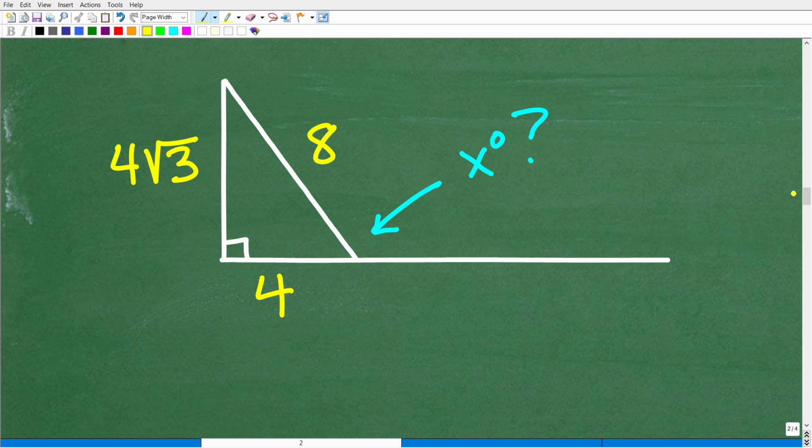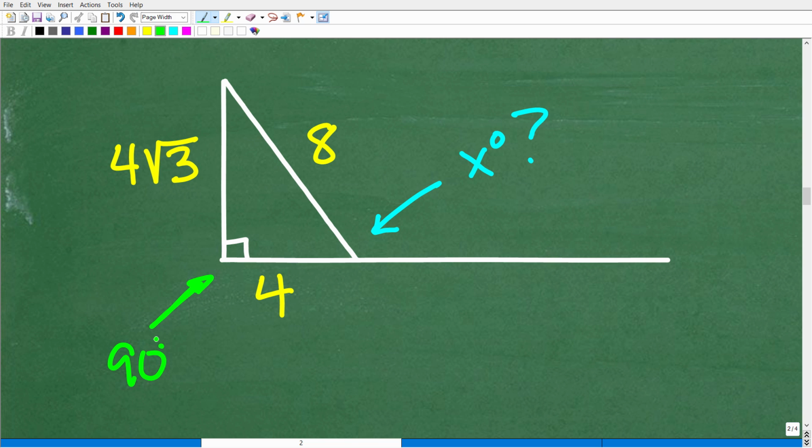So this is really what this figure looks like, okay? 4, 4 square root of 3, and 8. Now, why is it important to draw a new figure? So let's say this was on an exam, you may want to draw yourself a figure that's more accurate, more representative of the actual situation here. Okay, so the reason why I'm doing this is because it's clearer to me where I can identify where the 30 and 60 degrees are, because this obviously is the 90 degrees right here.